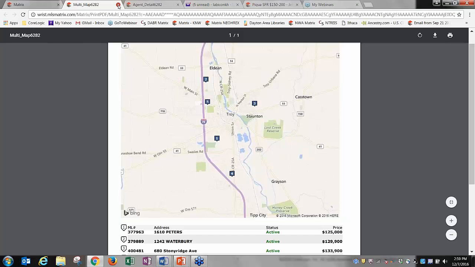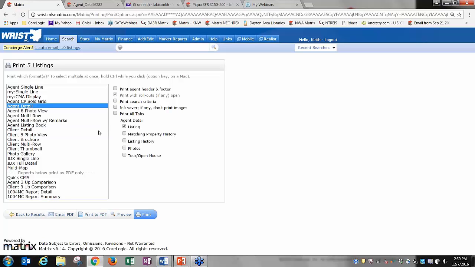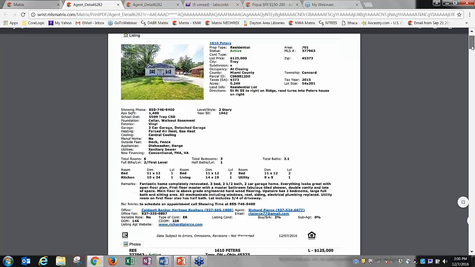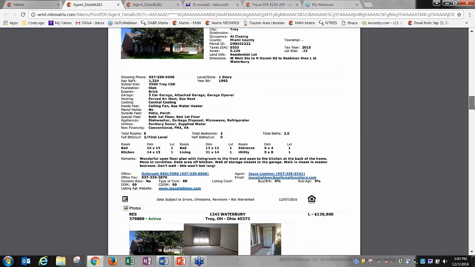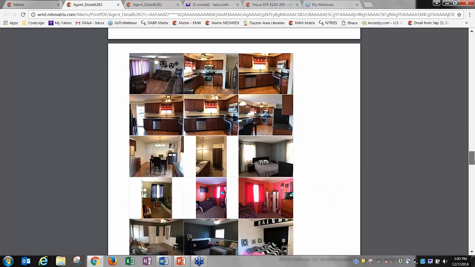Yeah, what Amy's question was, if she says client detail and print with rollouts, or rollouts means, you know, the additional photos underneath, or if she says agent detail and she says listing and photos, what happens? You notice I got 5 here. When she prints this out, it's going to do the 5 listings in the detail view, I believe. Let's test this here. One listing, well, there's the gallery, and then the second listing, and then the gallery. So Amy, I think you might have done it the other way.